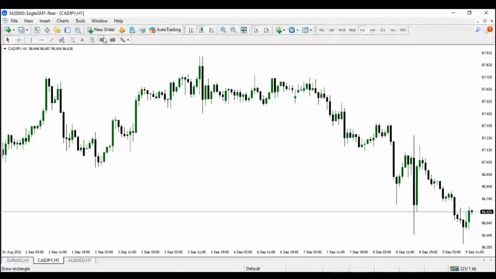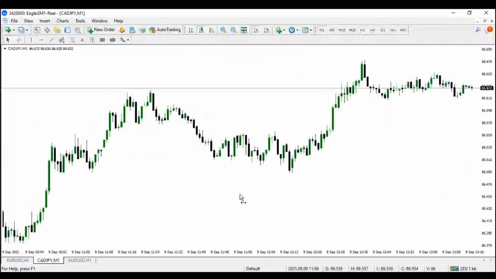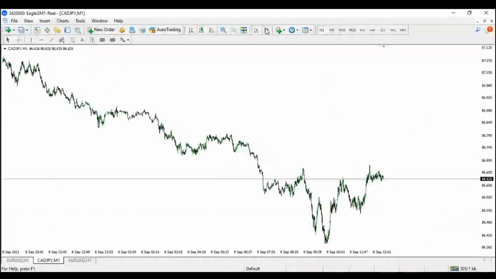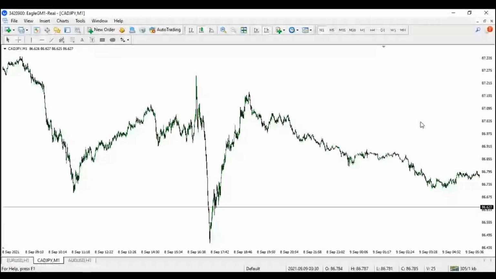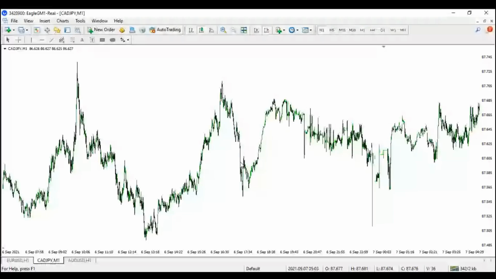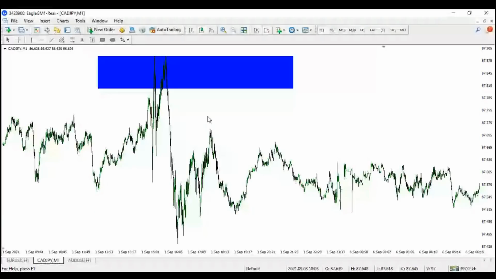I got in on CAD JPY sell, yeah, on a lower time frame. I know it sounds funny, but I got in on the sell on the 1 minute time frame. Let me show you proof. Let's look for that area where that sell happened. Let me show you how I got in on the sell. I wouldn't really advise a trader to do such. Yes, let me show you how I got in on the sell.